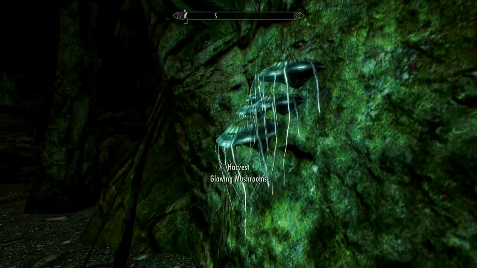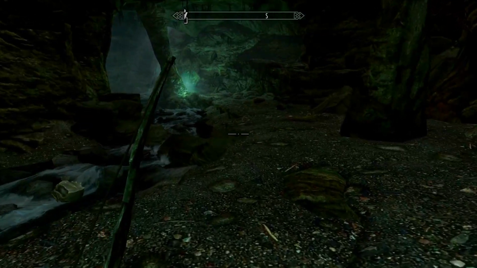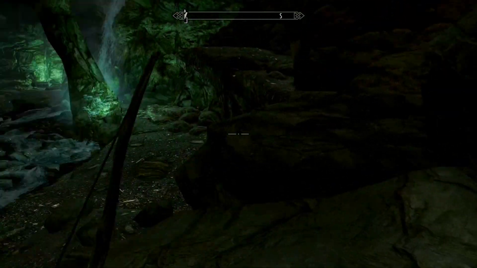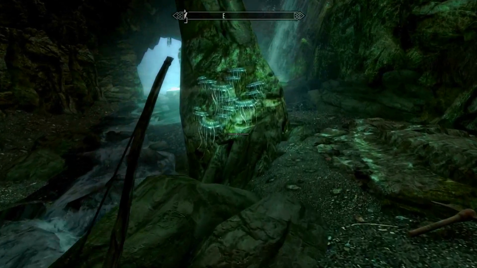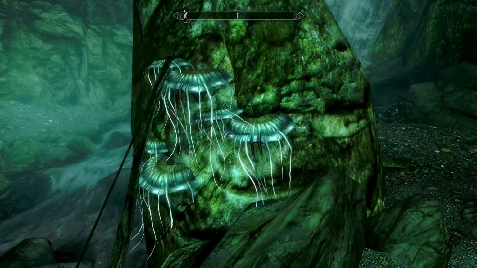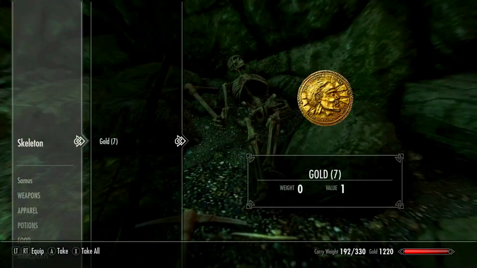Okay, take these glowing mushrooms. That's a really important ingredient to have for smithing potions. And they're tough to come by because they're usually only in caves. At some point you can build houses and have a farm and grow this stuff, which is really convenient, by the way. But for right now, just grab these things as you come across them.